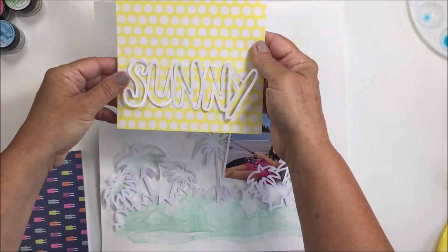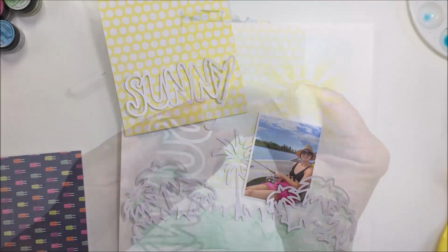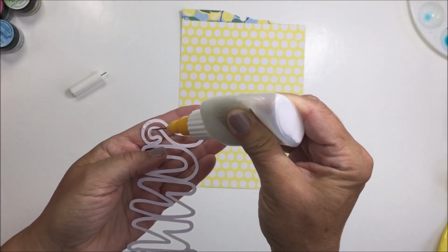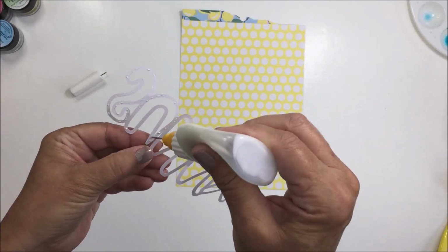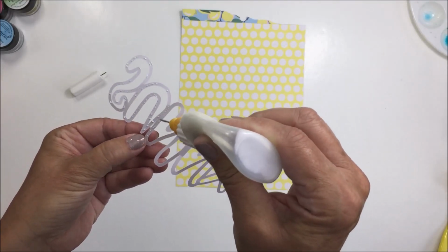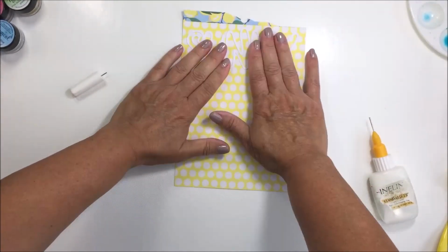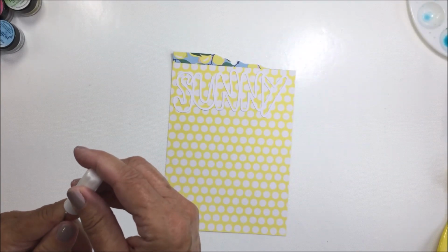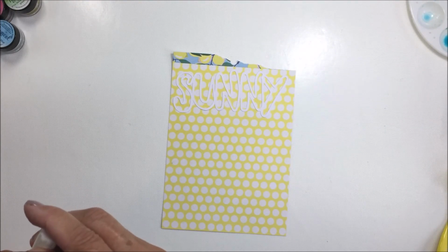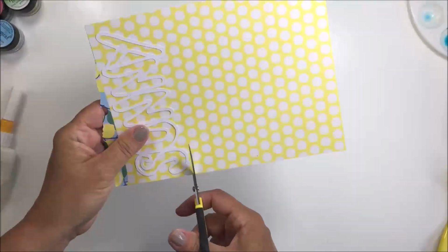Now I want to back the sunny part, which has its open letters, so it just lends itself to being backed. You wouldn't have to do that, but I just thought it would look neat and add a little bit of nice detail. So with my fine liner bottle, I'm just going to add some liquid adhesive to the back of the cut file, and then I'll just lay it down on that patterned paper, and I'm going to use the same pattern paper for all of the letters, make it super easy. And then I'll just take my scissors and cut around the outside edge of the cut file, and that is going to just provide a really nice title piece for our title for the layout.